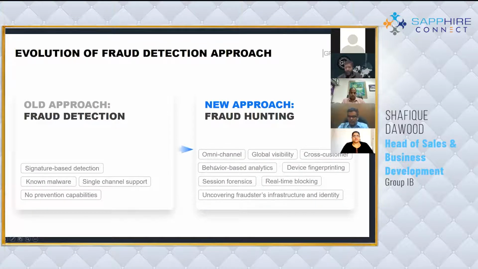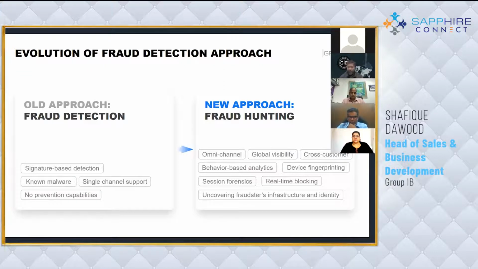So in my last slide, I would like to summarize in this manner. You got the old way of detecting fraud, and then you have new companies popping out. Everyone wants to be an anti-fraud company these days, build a startup, and so we need to understand the evolution. In the past, it's very signature based detection. How they actually understood malware is something to be thought of as well. And it's only about known malware. The level of dynamism of this malware and its evolution is not taken into account in a real-time perspective.